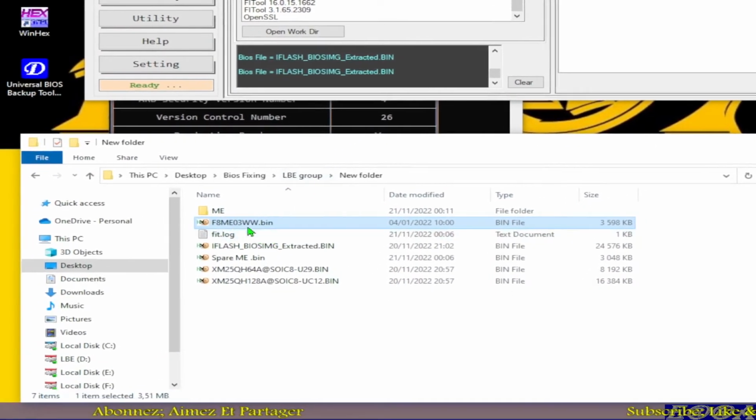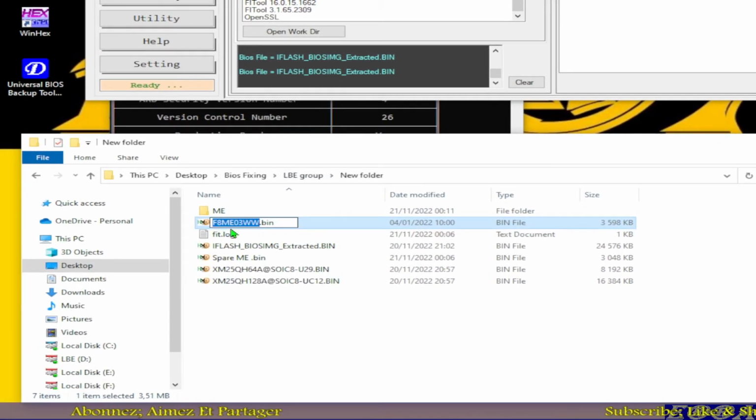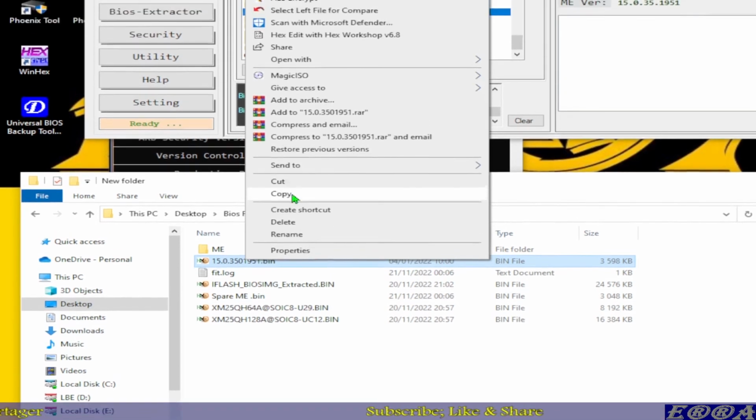Let's go back to our folder, click on this, F2 on the keyboard. It has to be renamed to 15.0.35.1951. Okay, let's copy it.